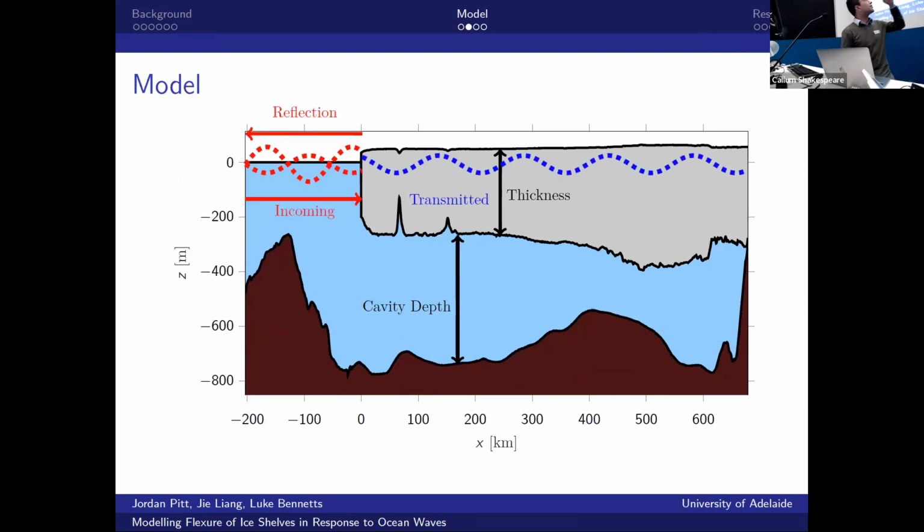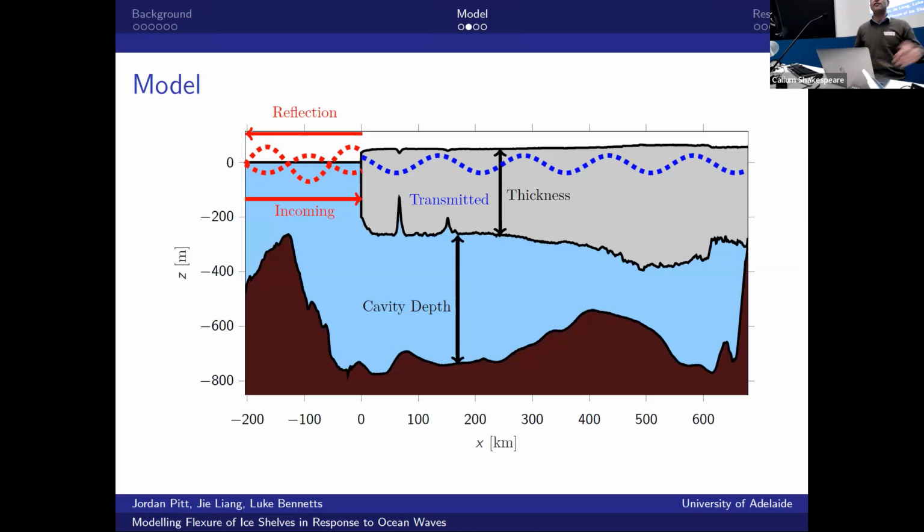We get some reflection and transmission, but I've actually been overly simplistic. So the waves are supported because the medium, in a uniform medium, that's when we can talk about waves. And the medium is defined, and the medium changes every time our thickness and our cavity depth change. So really, I'd have to draw a reflection and transmission problem every time my cavity depth and my thickness are changing, which would make a horribly messy picture, which is why I didn't do it here. But that is precisely what the model does.